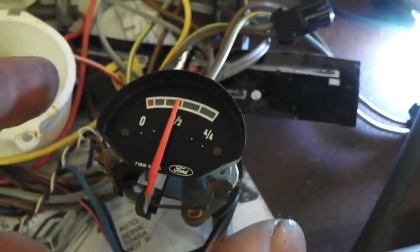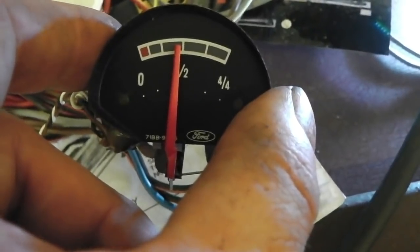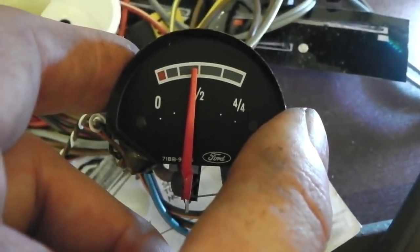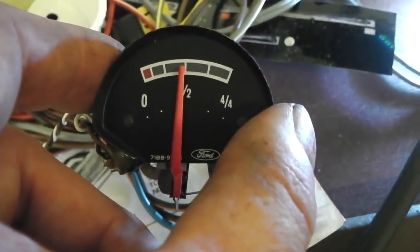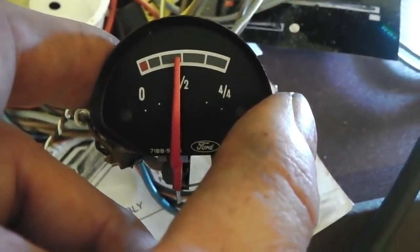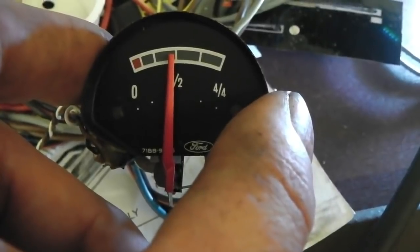Gauge just moved on its. I think we've gone worse actually. We're actually exactly half. I'm sure we've gone to the left. Mind you, I have moved the sender from the first check, so we can only compare it with the last check.